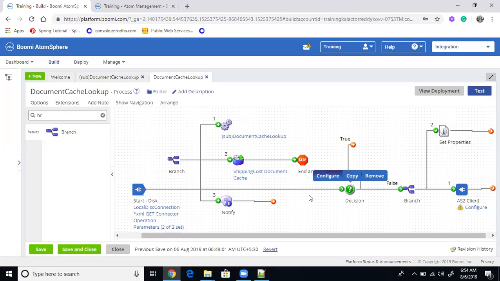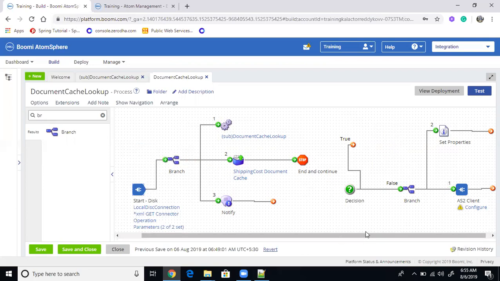Why? Because if you don't use the flow control, let's say multiple documents are coming here and all of them execute here at the same time. All the documents will go for the true path or false path at one time. So in that case you can use the flow control. The first document will go and do the caching, and the second document will go for the true path.